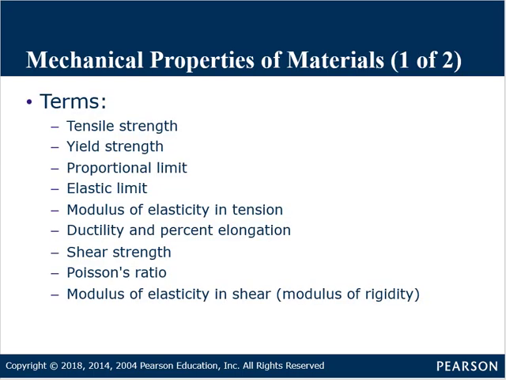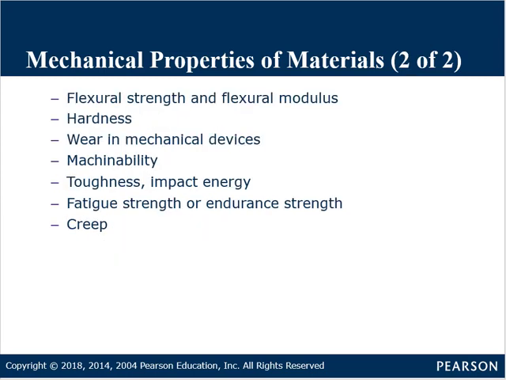So those are our terms for our mechanical properties. We talked about most of these. Again, it's kind of a review. One of the things I want to talk about was creep, and creep is more of a mechanical property of elastomers and plastics and stuff like that. Whereas if it stays loaded, it can deform over a long period of time. That's creep. Again, not so much metals, but it happens with plastic.